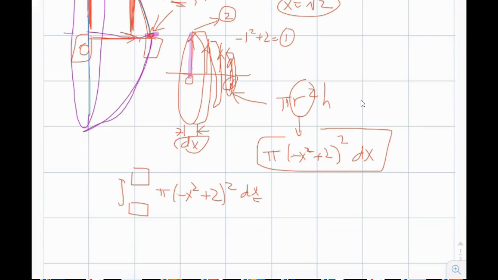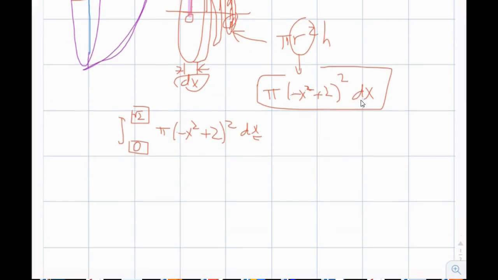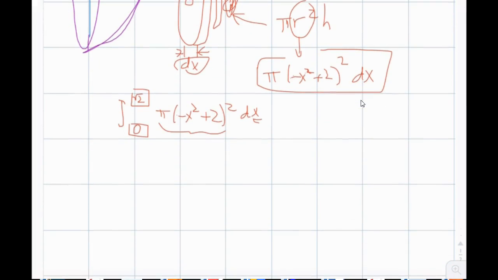So we're going to start from 0, and we're going to go to square root of 2. Okay? And then first thing we're going to do is we're going to actually take the integral of that. And we don't know how to take the integral of a product. So one of the things you could do is you could say, oh, the pi is just a constant. I'm going to put it out front, and I'm going to leave it till the very end.